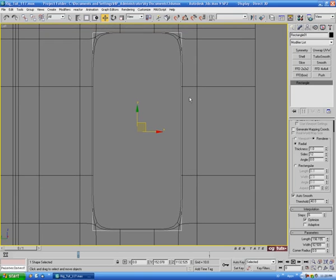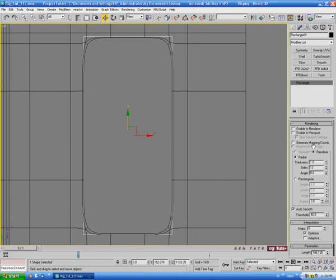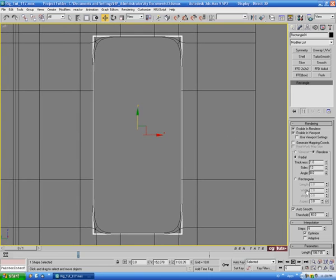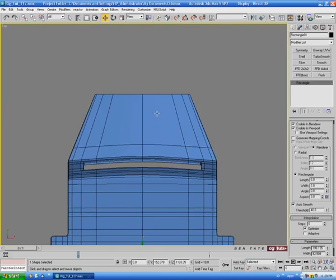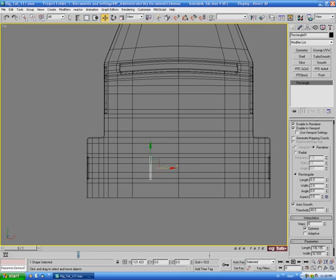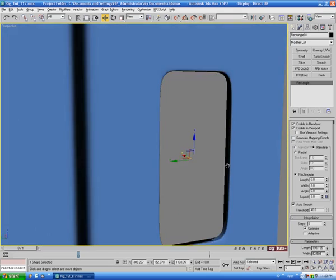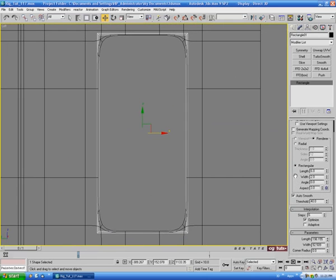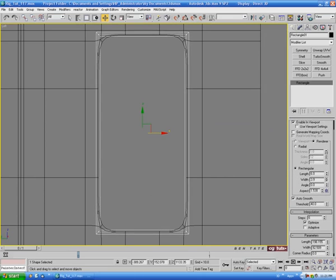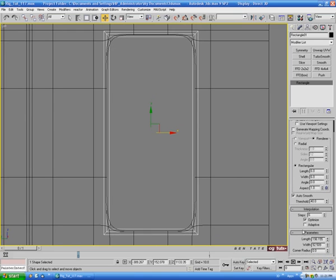And let's see. Maybe just make sure that it's centered. Let's also check off enable and render, enable and viewport here so it's renderable. We'll make this a rectangle instead of radial. And let's just also move it over in the top view. Drag that over. And we'll just put it in our hole here. Alright, let's take up maybe the width. Let's do maybe about 6 on that. And we'll just play with the size here a little bit.